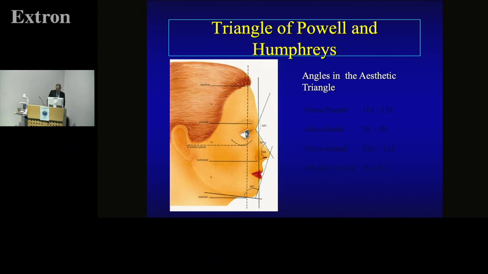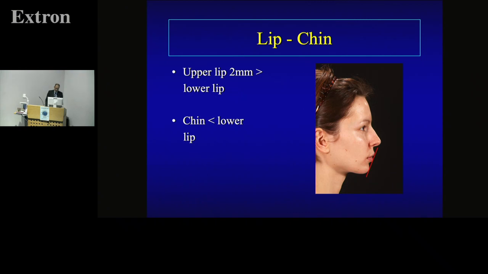Dr. Farkas from Canada spent hours and days and weeks measuring everything on thousands of patients, and they have all these angles. There's a nasofrontal angle, 115, 135. I'm just showing you, just to have an idea. There's nasofacial angles, 30 to 40 degrees. They all measure the relationship between the tip projection and the rest of the face. And again, nasomental angle, which is about 120 to 130, as you can see it like this. Then there's the mental cervical angle, again, nose, chin, and the rest of the jaw here. So all these angles, there's so many of them, but they're not really used in clinical practice.